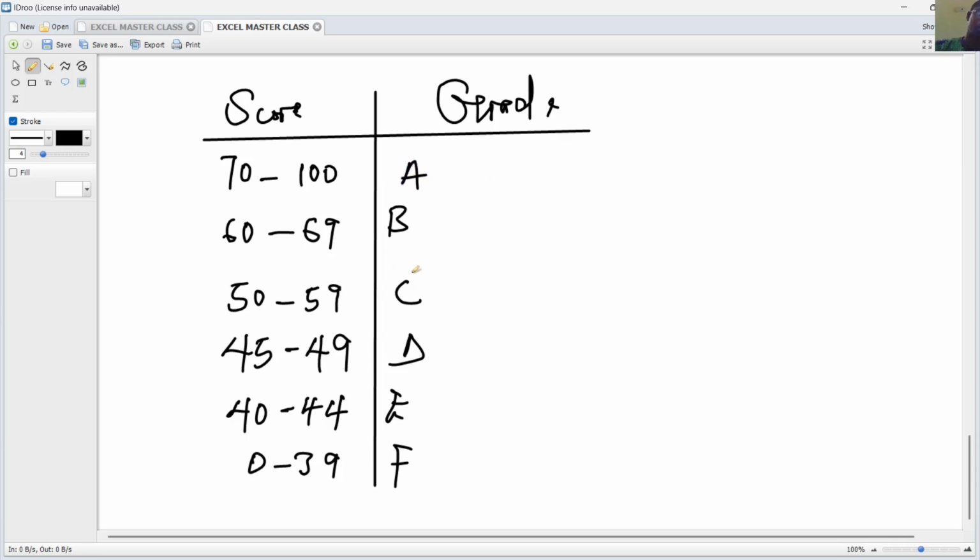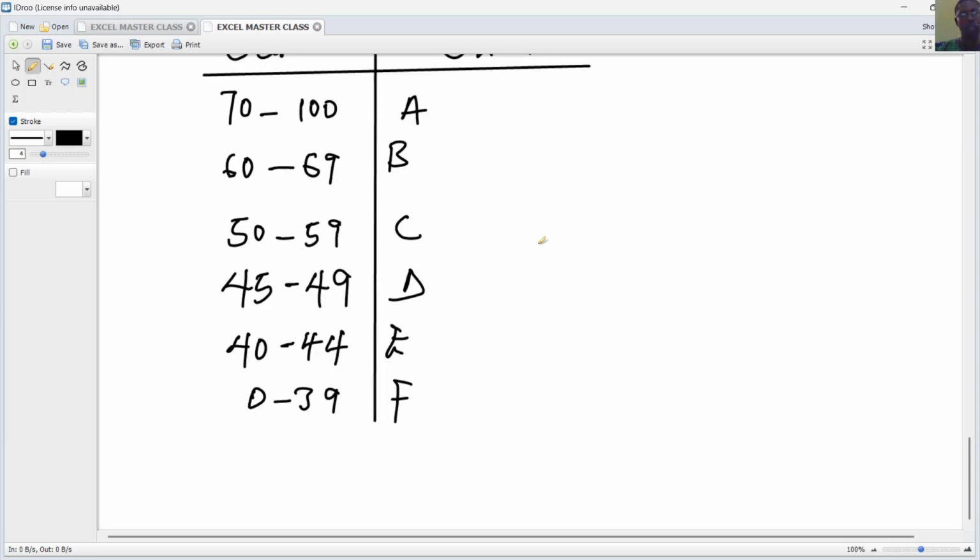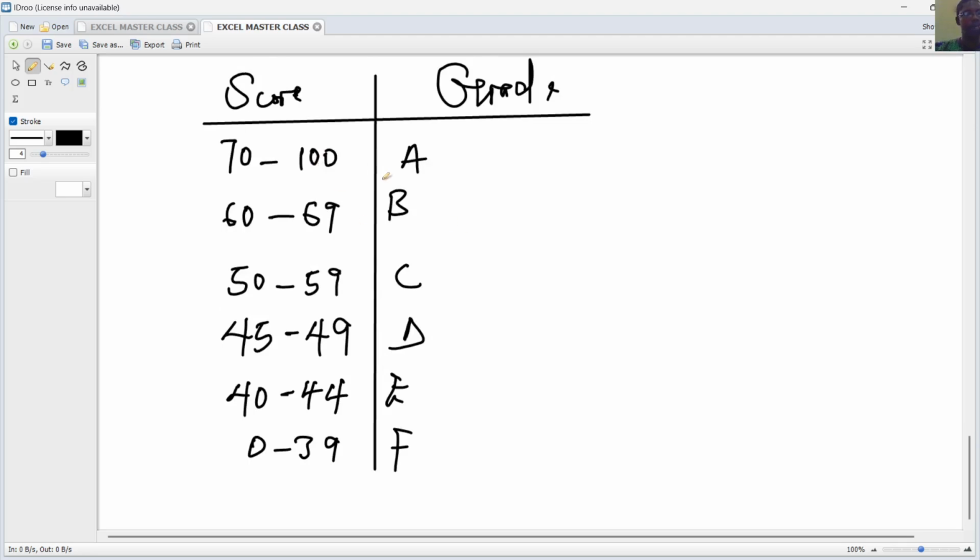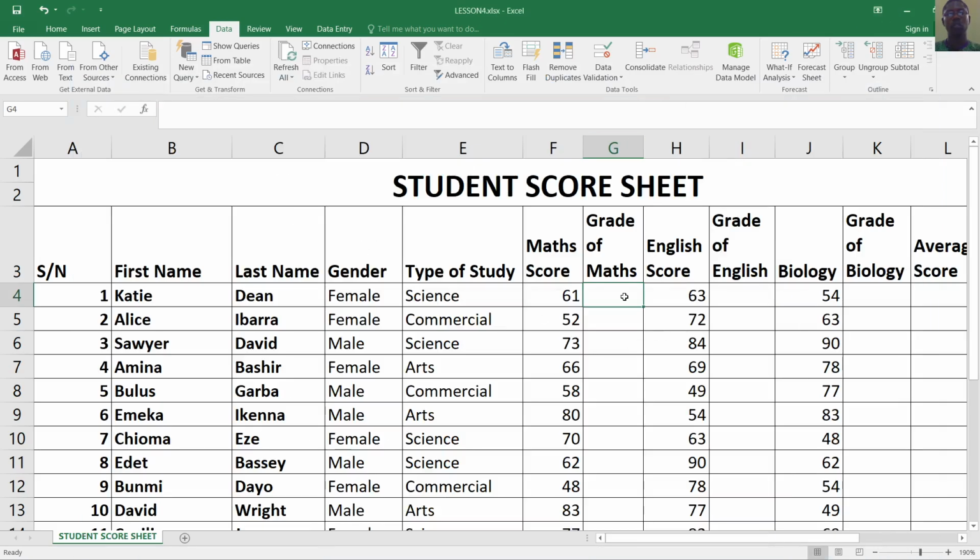Okay, so we want to proceed in writing the command that will prompt this. Right, so we're going to have this, that if, let's not forget to put our if.